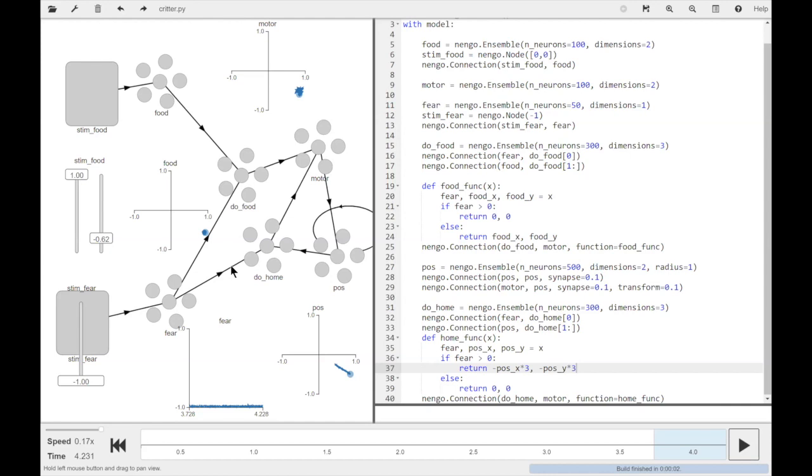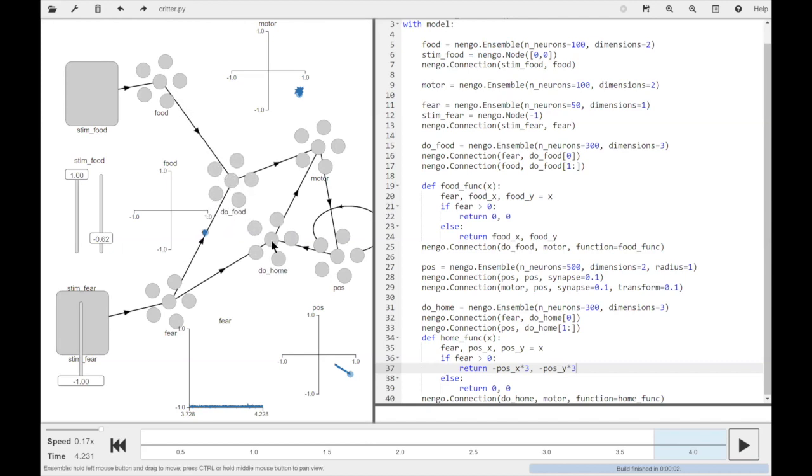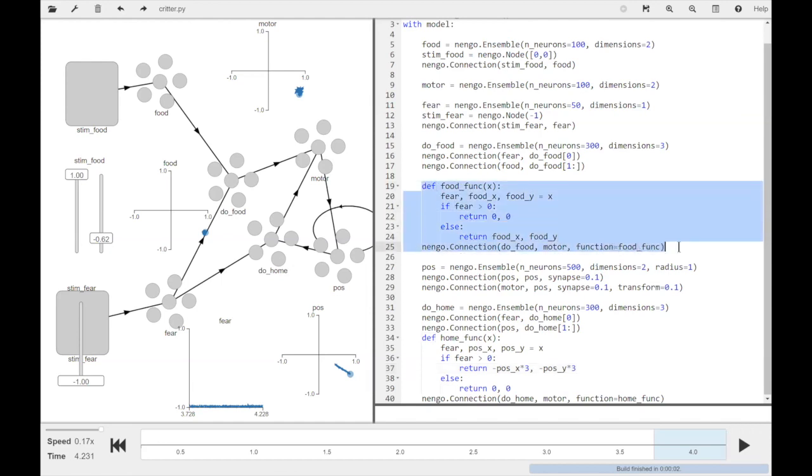So I think the most important observation to me is that you started down a path which gets really hard after a while, which is you've got a couple of different if-then statements, you're trying to make decisions, and you can imagine if you start piling more and more of these in, this just turns into a really big, complicated mess, which would make scaling to something like Spaun nearly impossible. Yes, that is a really good point, that this aspect of having these if statements is fine for this little creature that has only two actions, but imagine that you had 10 different actions. This is going to get really hard.